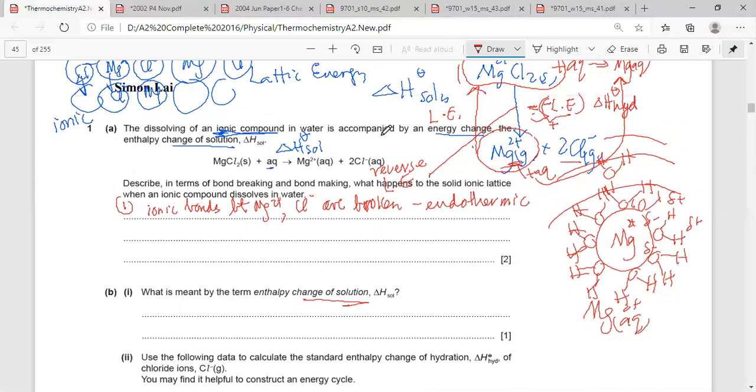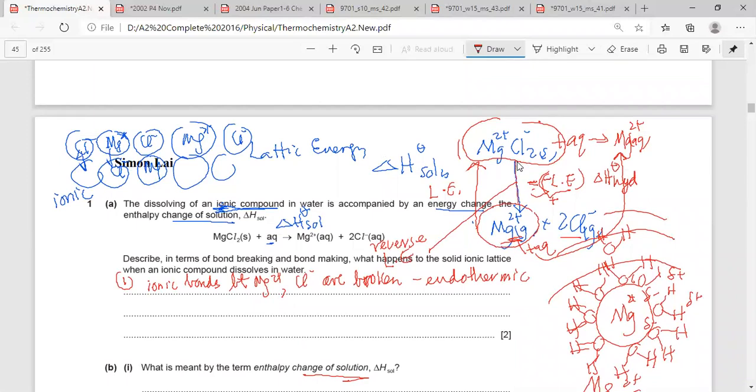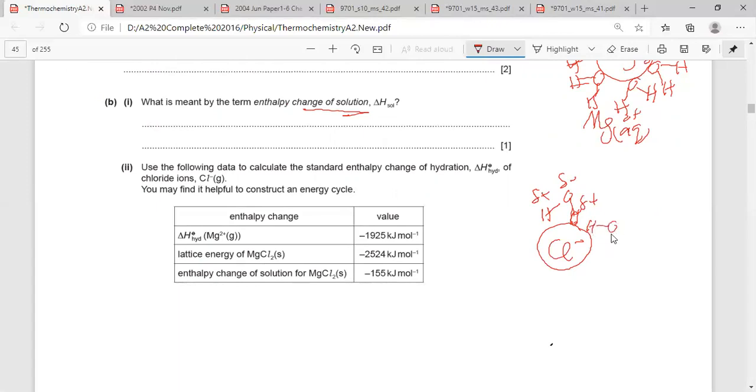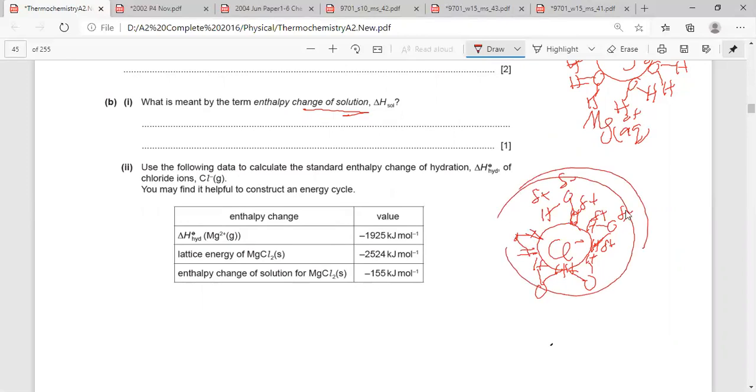So after the bond is broken here, Mg2+ will attract the water to form this one here. But Cl minus also attracts water. Of course, it will attract the hydrogen part, isn't it? It's delta negative, delta positive, the hydrogen part. Same thing. So you will attract the water, same thing here, and then layer by layer until no more water here.